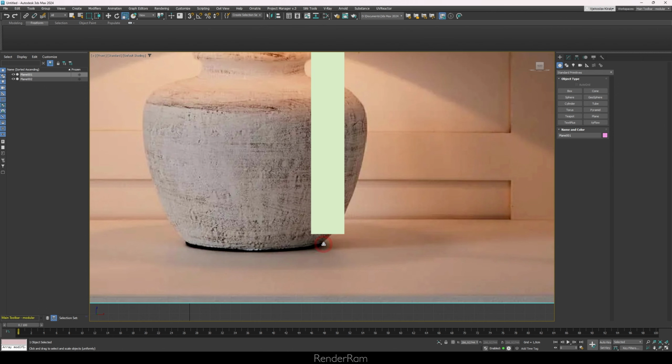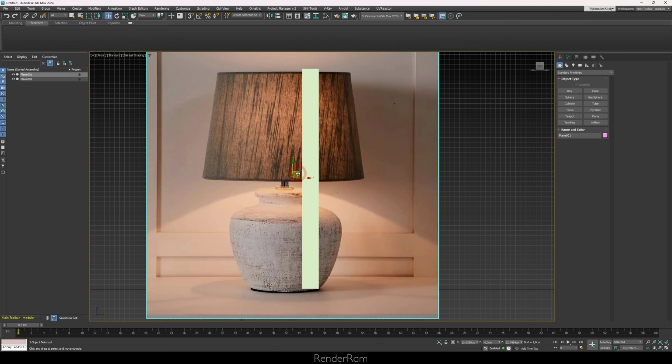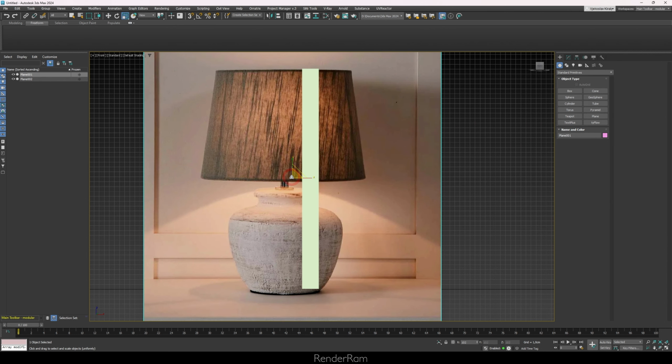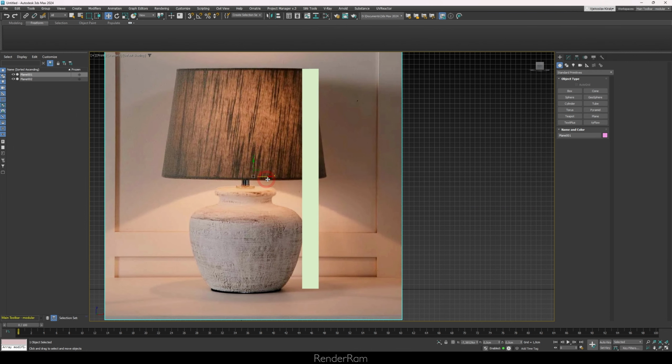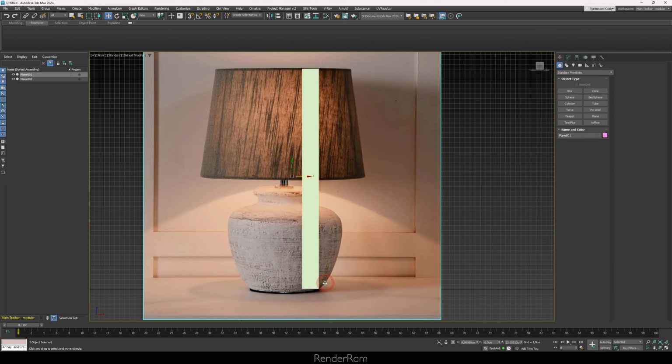Why am I saying this part and not this part? Because this is a perspective thing, right? Whatever is in front of you has some different properties, and whatever is further away from you has different properties. So I'm generally aiming for the middle of the lamp, and that is this part here. Move the lamp like this. You see, this is the bottom here, and just scale it up a little bit more. Let's say something like this. Now when I move it to the edge, we can see that it perfectly matches with the top, and here it perfectly matches with the corner, and now we're actually ready to model.